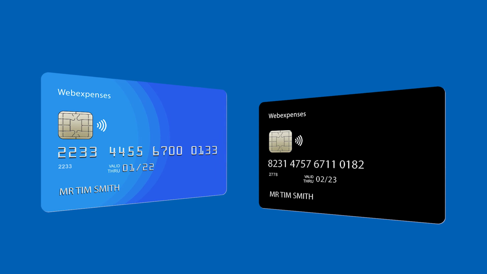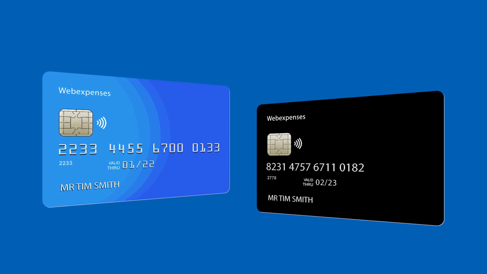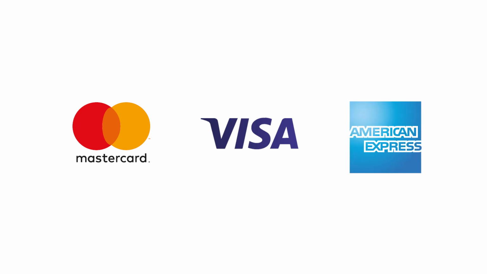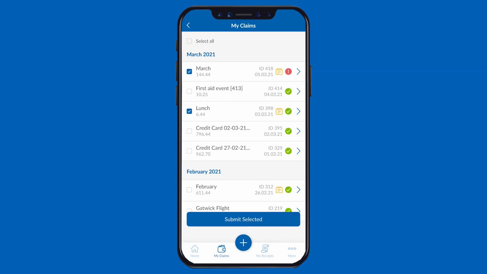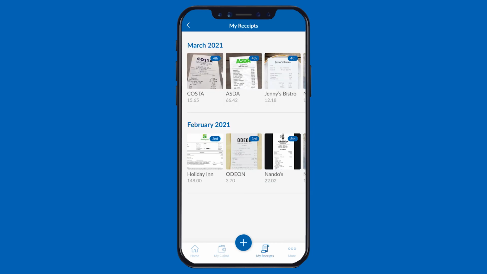Webexpenses integrates with any personal or business credit cards your team uses, and our partnerships with MasterCard, Visa, and Amex allows for full credit card management and receipt matching. Our credit card integration removes any manual entry of company credit card spend and automatically imports credit card files directly into Webexpenses. Our intelligent receipt matching feature then auto-matches the receipt to each item on the credit card statement.